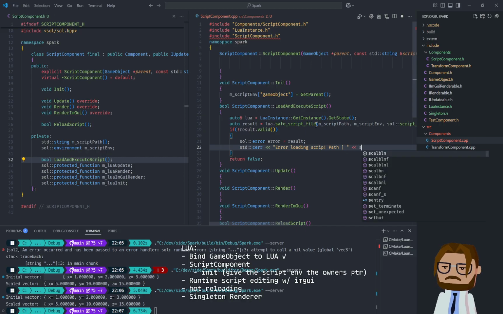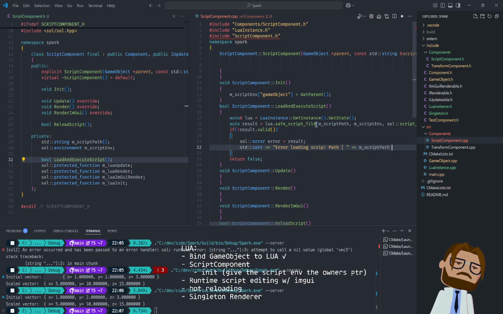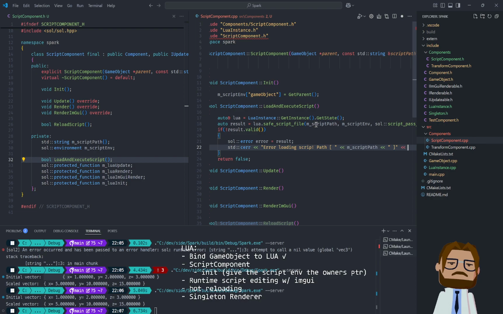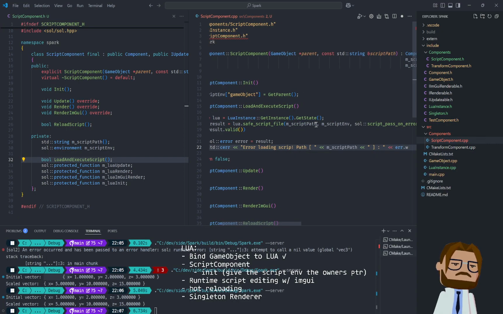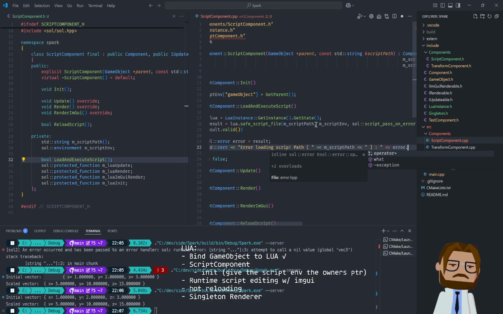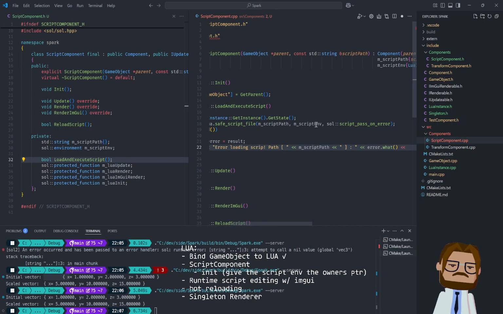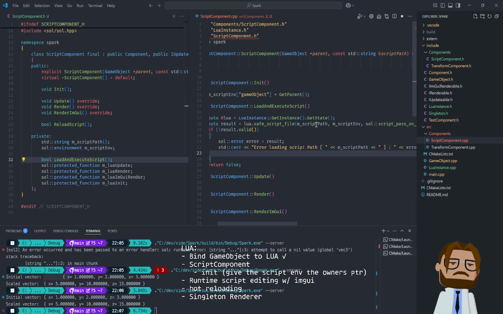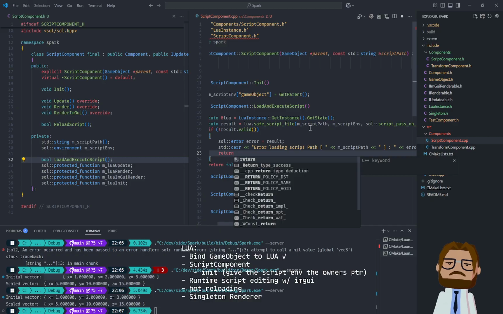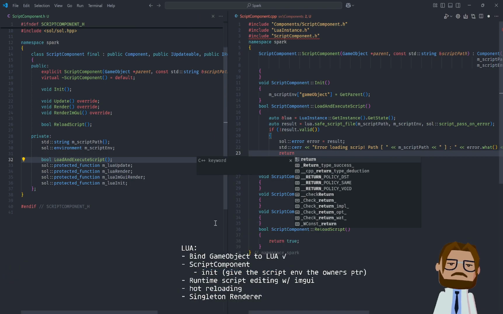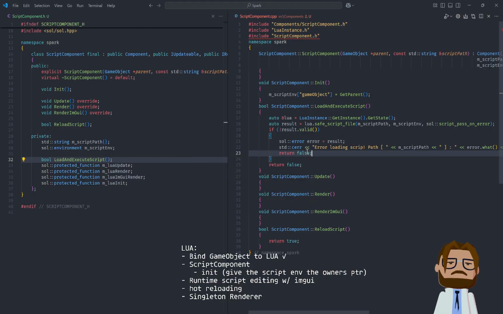Give it a space, and then this will be script path, right? And then we say some more stuff. This and error dots. Right. Really have to clear. So what we do is we do a backslash and we close. Right. And then we can return. Let's do this first. False. All right.